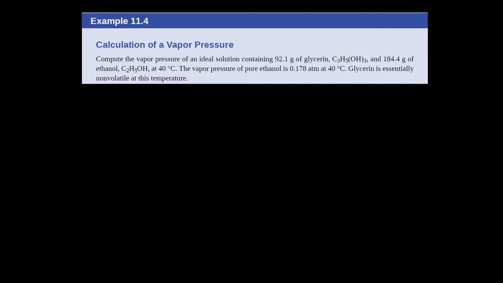So why don't you go ahead and try to solve this problem. Go ahead and pause the video and try to work out the vapor pressure of this solution. Alright, I hope you gave that a shot. As it says here, we're trying to find the vapor pressure of the solution. And so we're going to use Raoult's law to do this.